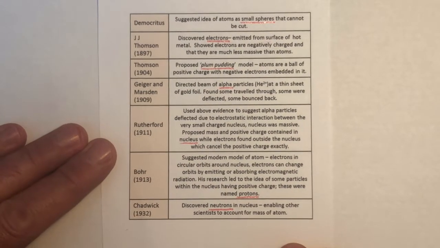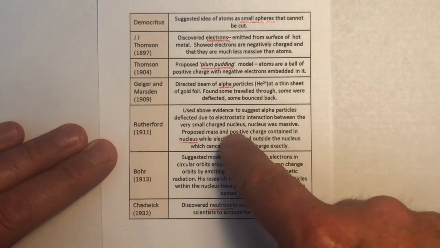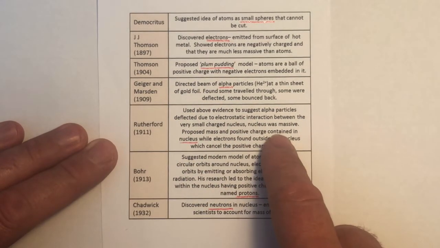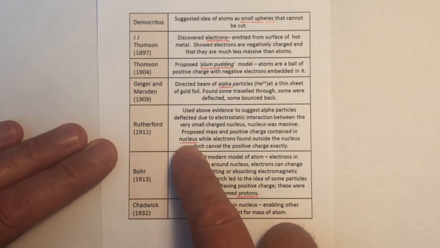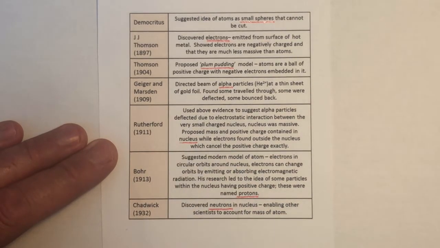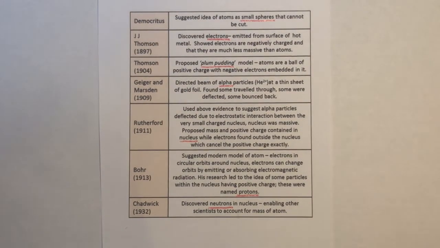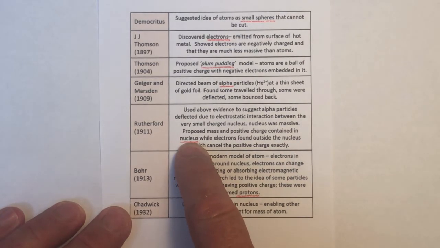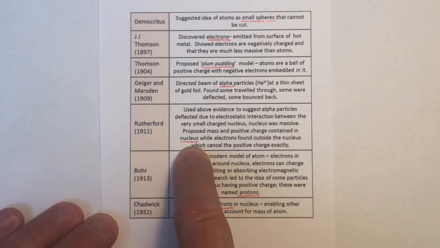The main person normally associated with that is Rutherford. What Rutherford did is he used the information from Geiger and Marsden, and he came up with the principle that there was a nucleus, a solid nucleus. When alpha particles were shone into the gold foil, some went straight through because the vast majority of an atom is empty space. Some bounced back, which is where the alpha particles were hitting the nucleus. And some were deflected because of the charge of the nucleus. So Rutherford came up with the idea that there was a nucleus within the atom.